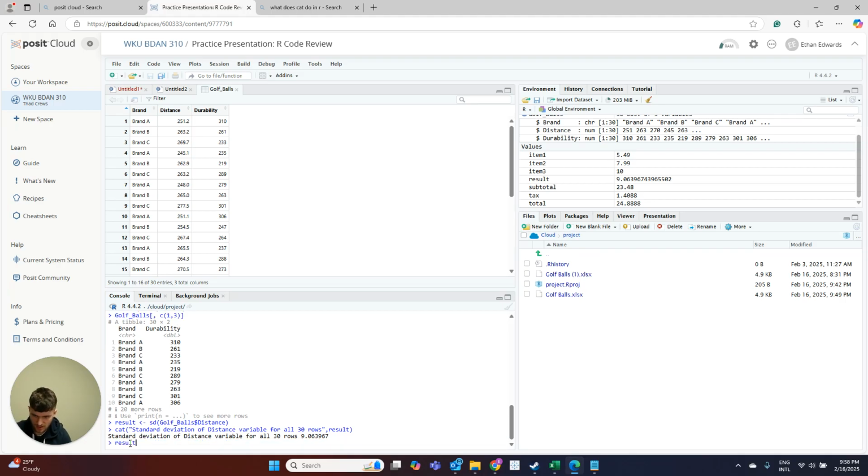So we'll just type it out again. It's okay. sd, golf balls, distance. Both lines are going to change. This one is kind of the defining one. Then bracket, not curly bracket, but bracket, 1 colon 15.